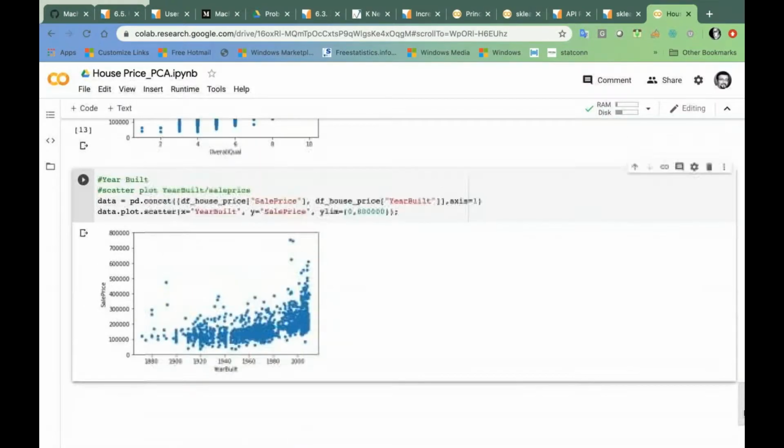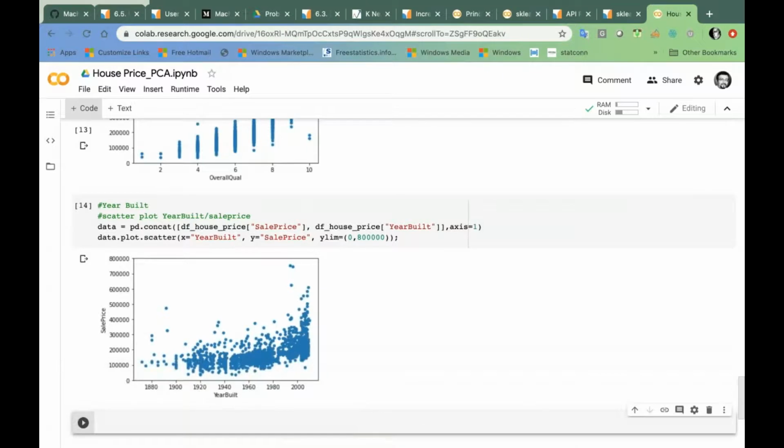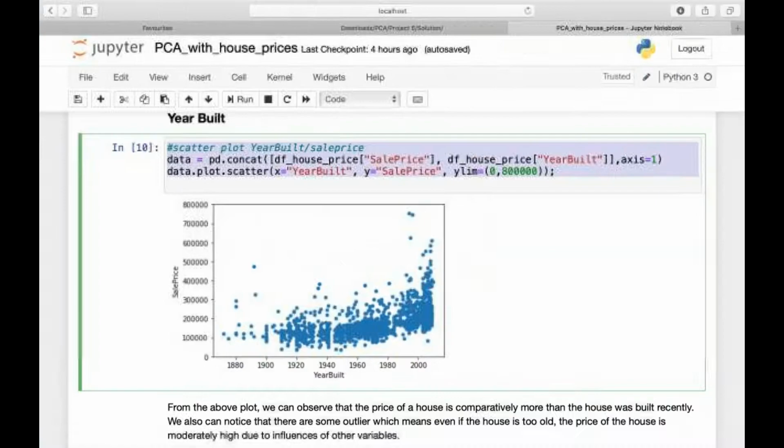Similarly, the construction year. To some extent, newly built houses contribute more to the sale price.